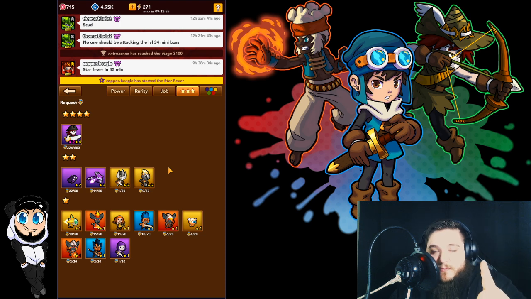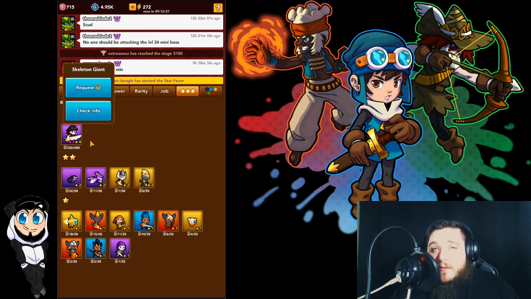Pick a hero, specifically Skeleton Giant, Spike, or Bat. If you have Skeleton Giant, do Skeleton Giant. If you don't, use one of the other two, because the focus of the game is Arena, and those are good pieces of a starting Arena comp.